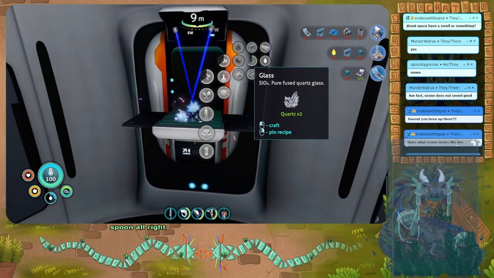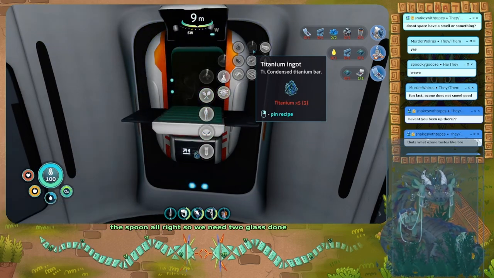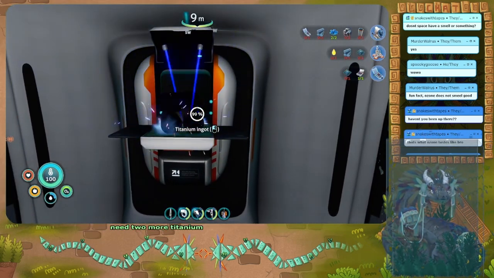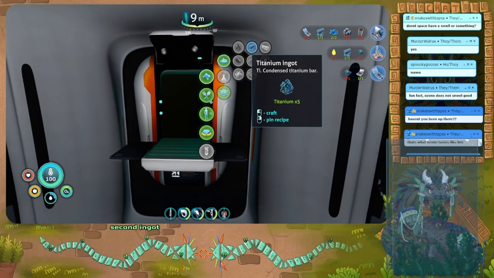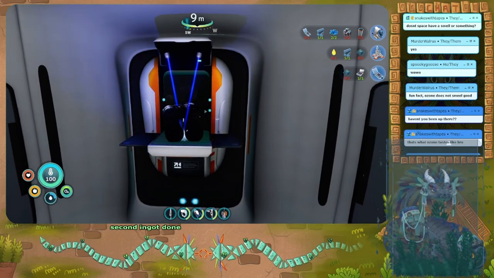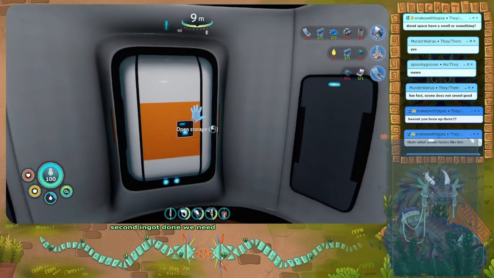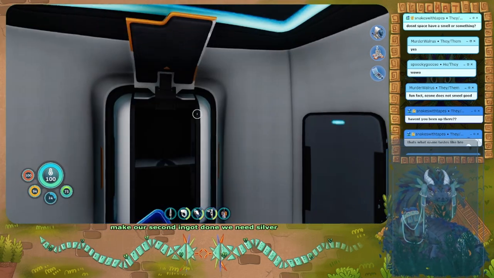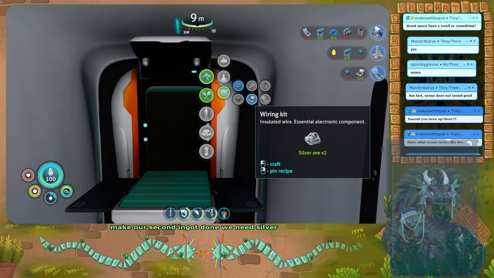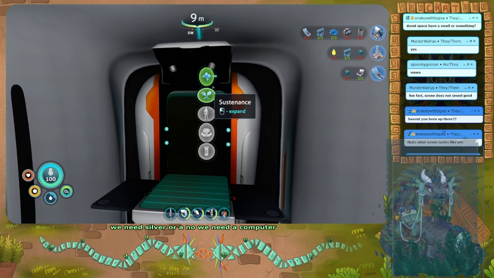All right, so we need two glass. Done. All right, we need two more titanium to make our second ingot. Done. We need silver. Or, no, we need a computer chip. So we need copper wire.